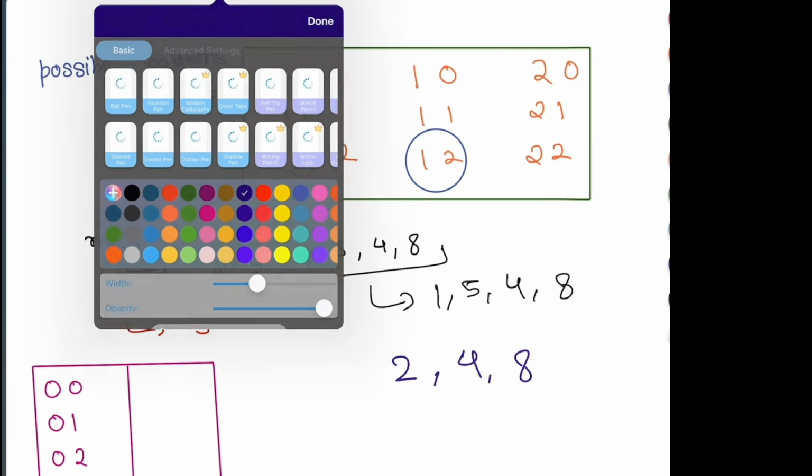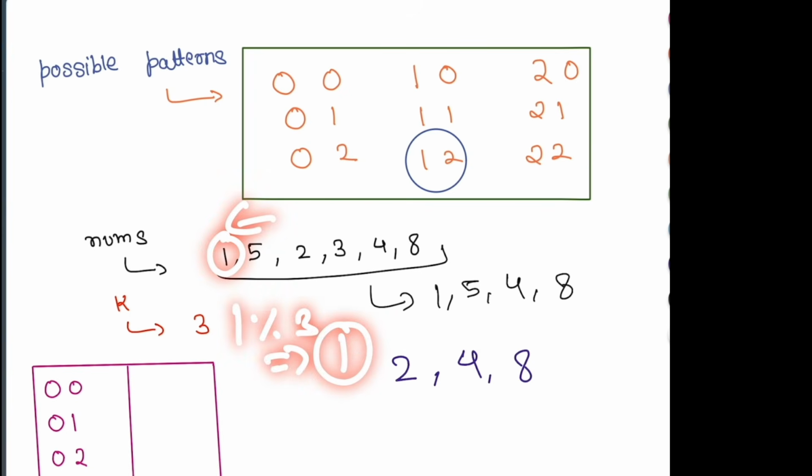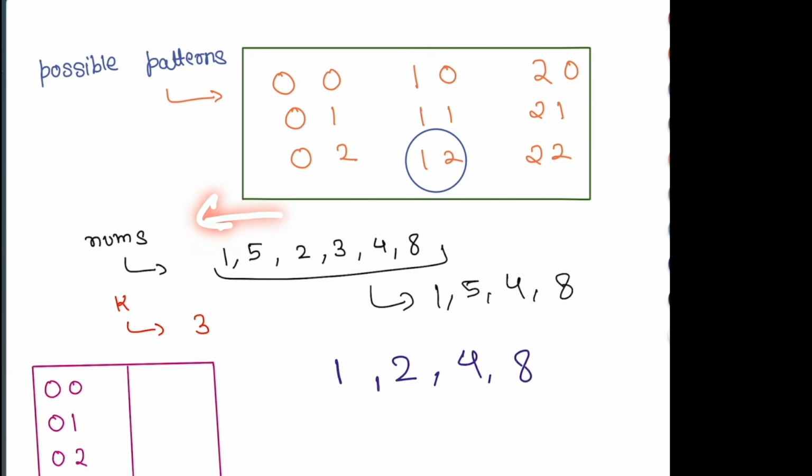Now we are going to search for an element which has a mod value of 1. 5 is my next element. 5 mod 3 is equal to 2, so we have not got our value. Let's move ahead. 1 mod 3 is equal to 1. We got another value for which the mod value is 1. So now this will be 1. Now we are again going to move ahead and try to find a value which has a mod of 2.